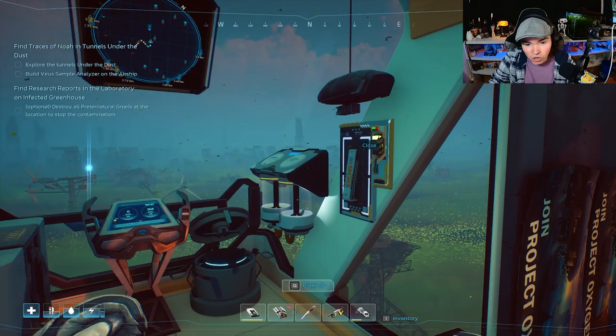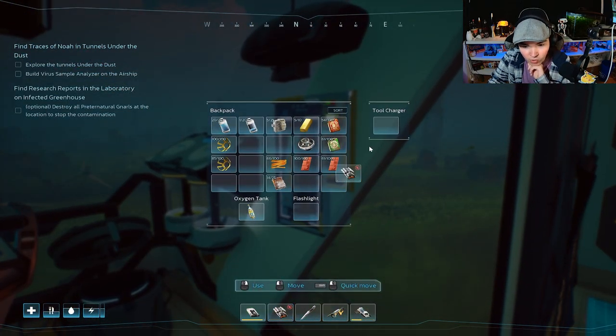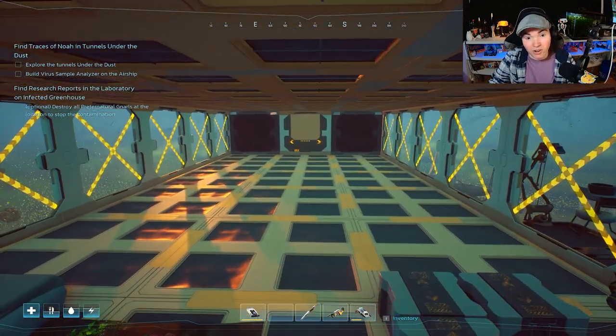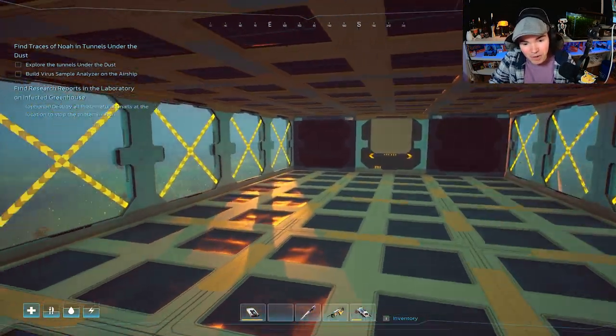So this is something I can show you. Finally, I figured out actually how to recharge stuff. You just need the tool charger. That's all you need. Holy shit, our ship is so long and beautiful.